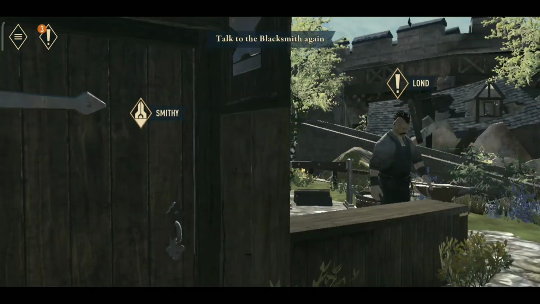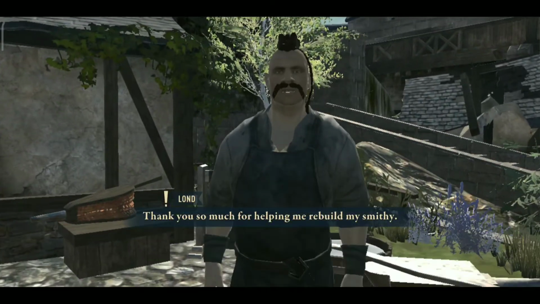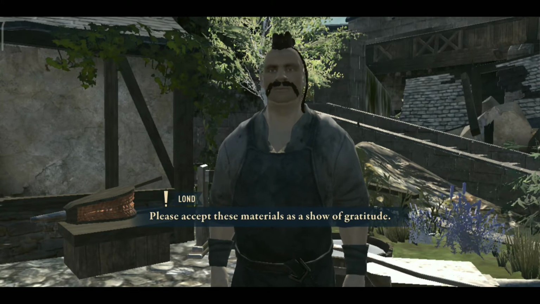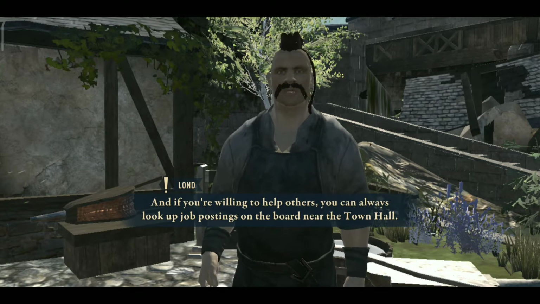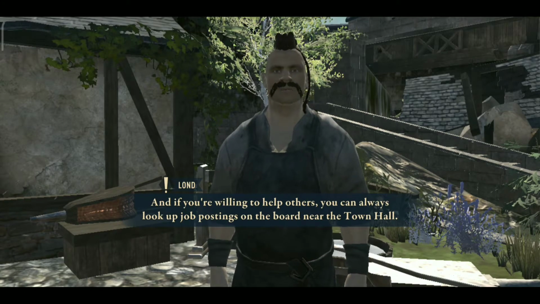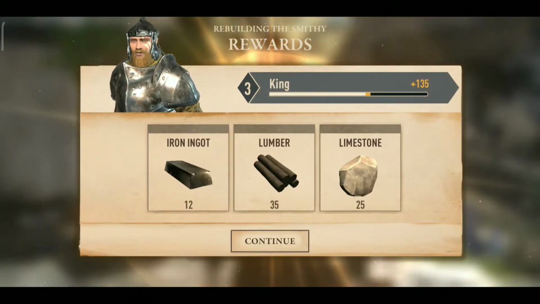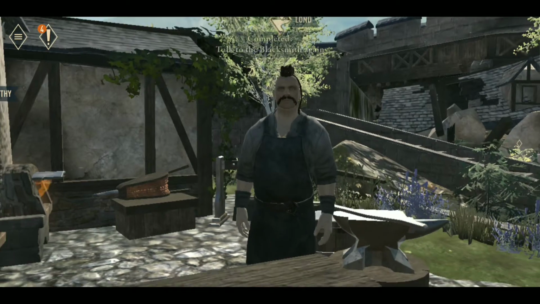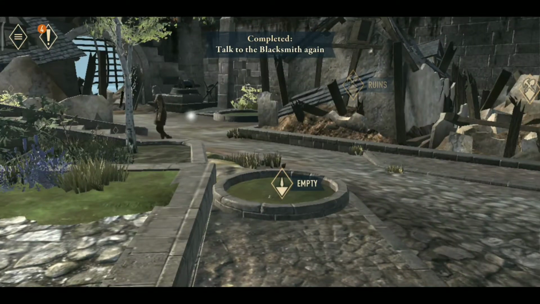Right. Thanks again for your help. No problem. Job board has been unlocked. You can now access jobs through the quest menu or go to the job board next to the town hall. Not now. Alright.